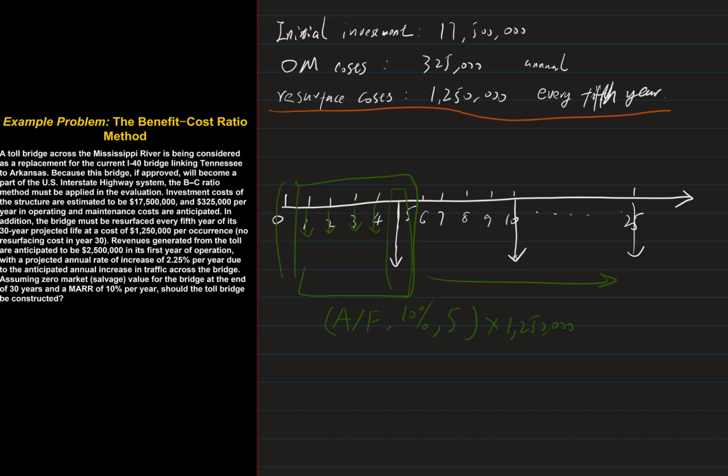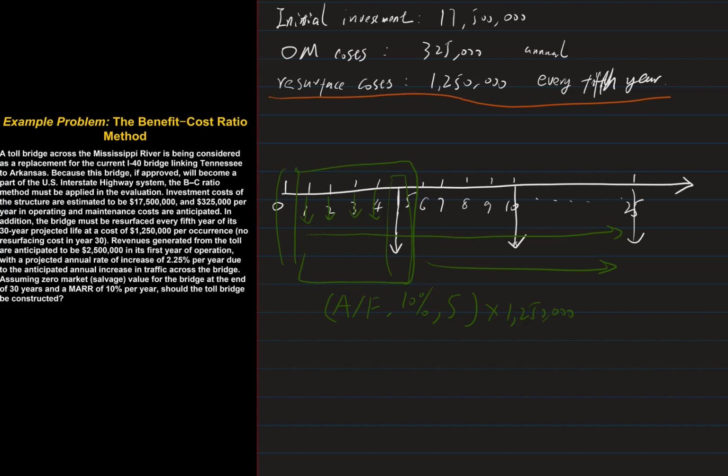And we just need to do this one time because we already transferred the 5th year payment to the annuity, and the annuity should be applied for the total time horizon, which is 25 years. And to get the present worth of these annuity, then we further apply this factor. So we want to calculate the present value given the annuity, and we have the 10% discount rate, and for 25 years, since we want to get the present worth here.